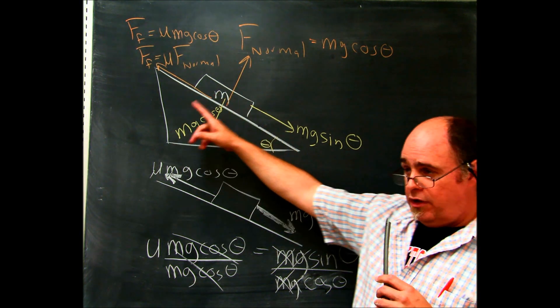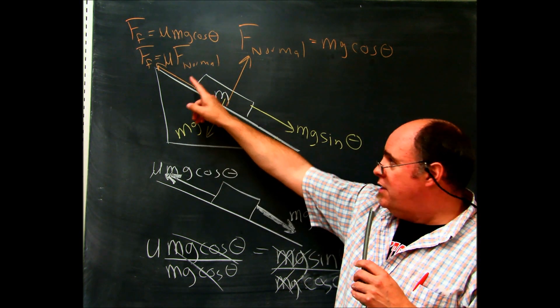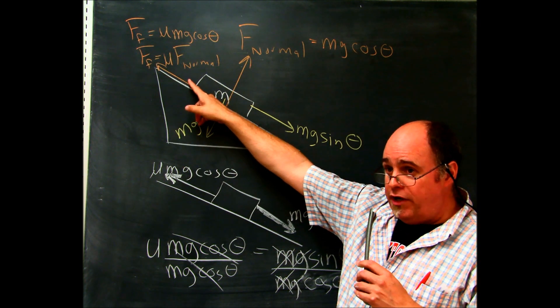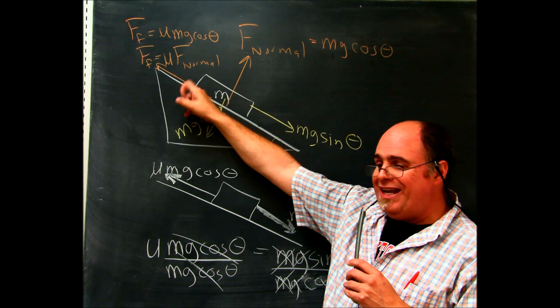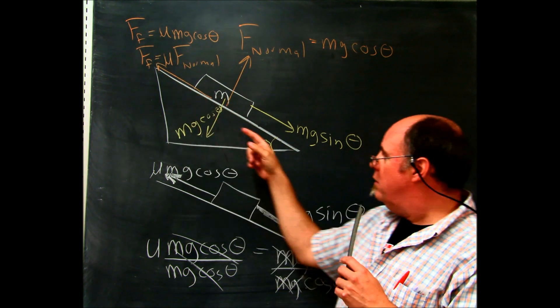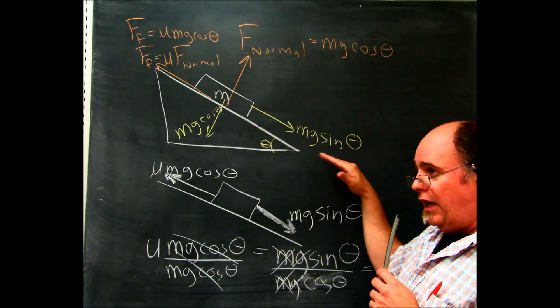And the last moment when that happens, when they're no longer equal and opposite, that's when this thing here will break free. And when this thing here breaks free, you will be dealing with kinetic friction, which means this number becomes much, much smaller, and thus this will be bigger, and now the block will slide.